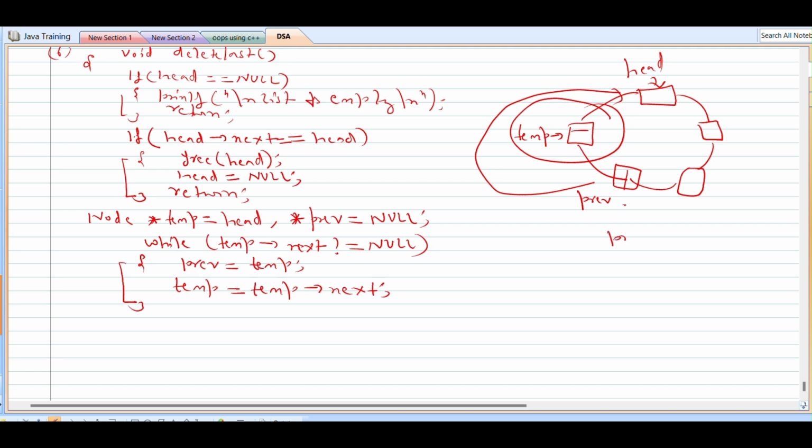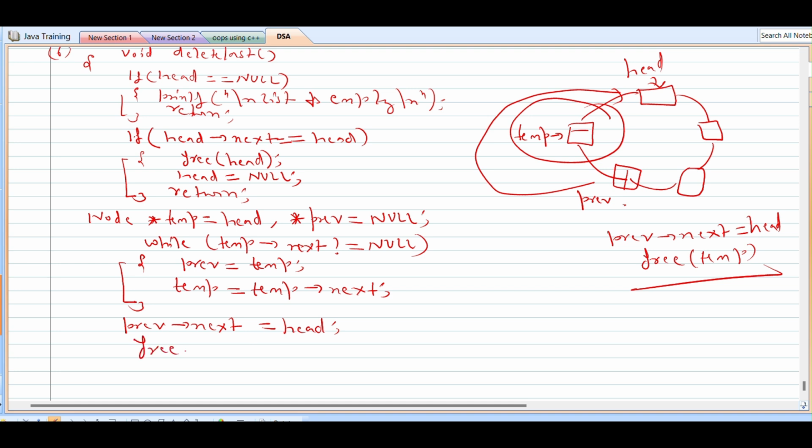We simply have to write the next of previous is equal to head, and we can delete the temp. This is all we have to do. So we write here the next of previous is equal to head, and we can safely delete this temporary node, and that's it. This is the implementation of our delete last function.